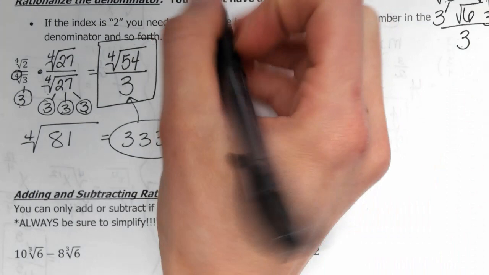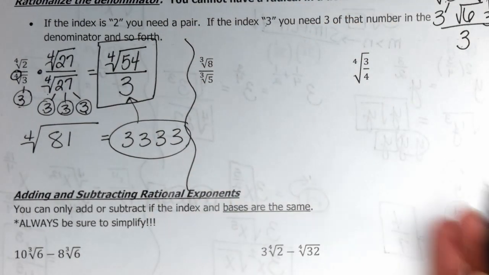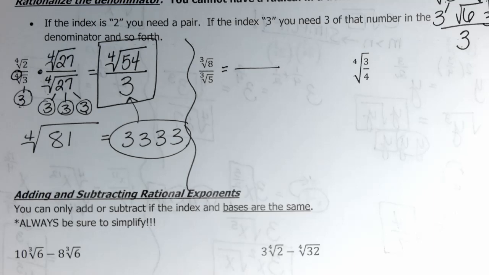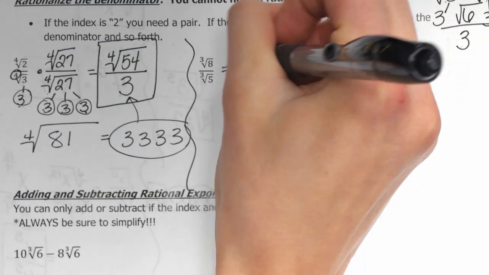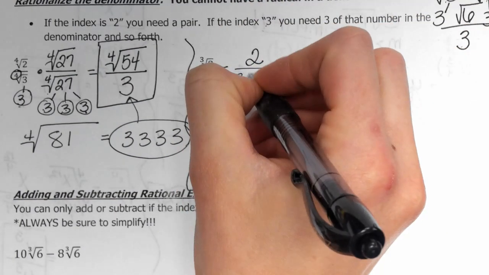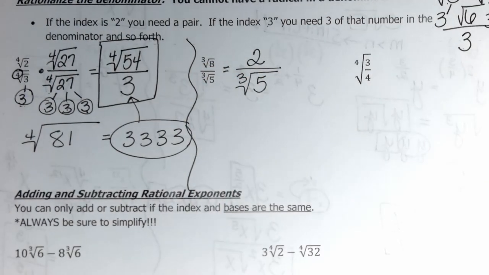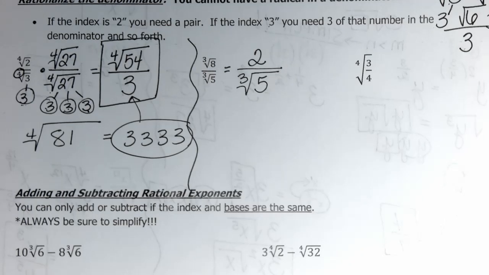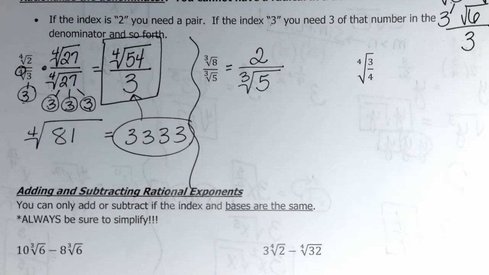So this next one, cube root of 8 over cube root of 5. Okay, well, I know the cube root of 8 is 2. I'm going to simplify that first. That's less I have to multiply underneath the radical when I rationalize. If you don't recognize it, that's okay. You're just going to simplify later on. But I know the cube root of 8 is a perfect cube.